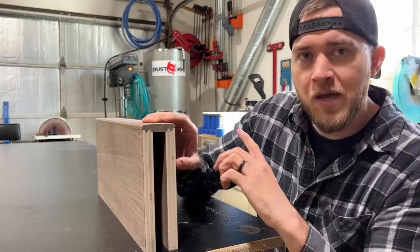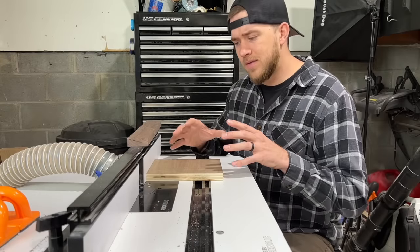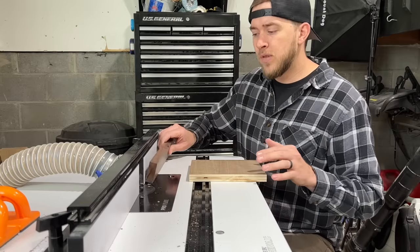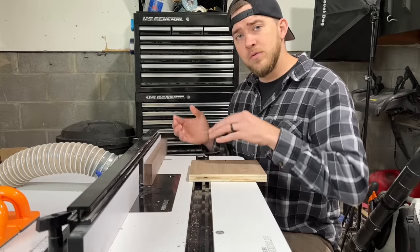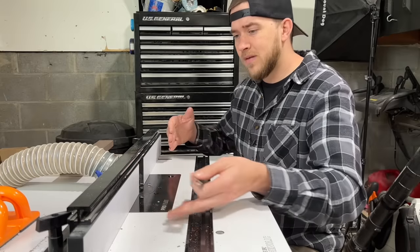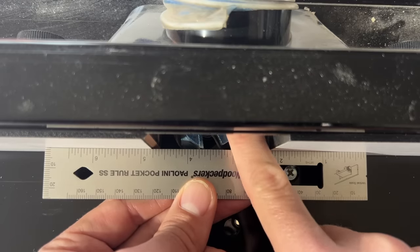When it comes to routing the joinery, there are really only three things you have to worry about: how the material passes through the bit, the depth of the cut, and the height the bit is set at. To create the 90-degree joint, the top and bottom panels will ride flat on the table and go through the bit. The facing pieces — the real hardwood pieces — we put those on edge and go through the bit that way, then flip it over and pass through once more. For the depth of cut, all you want to do is look at the top tooth of the bit and get it in perfect alignment with the fence. Just take a straight edge, put it along the fence, pull it forward, and push it back until that top tooth is just barely grazing the straight edge. And then that's it for the depth.